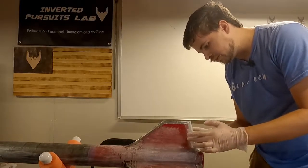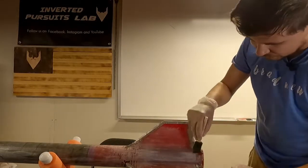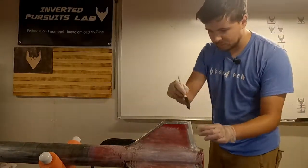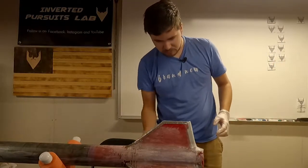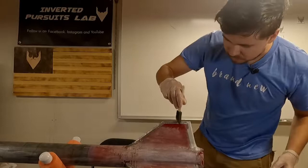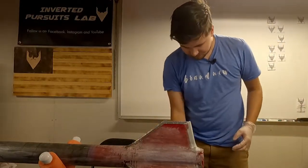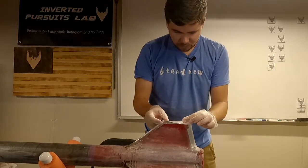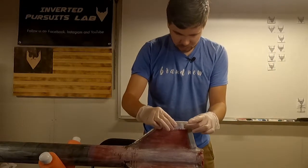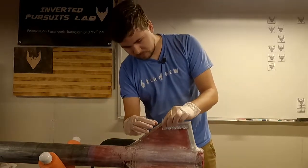We're also trying to make sure we get all of those little loose strands to lie down as best we can. I will sand a little bit on the edges to get down anything that sticks up and I'm also going to have to trim some edges around to help deal with things. So again, we'll give another layer up here and we'll start off with our top layer.